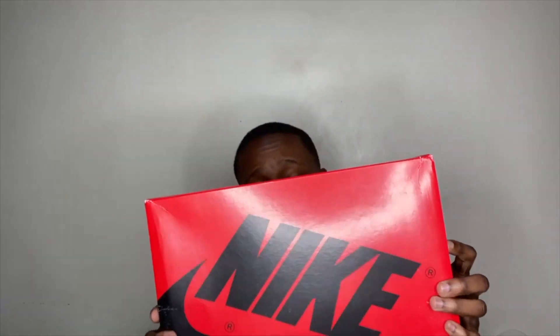Oh okay, another red Jordan box. Wait, why is this a 12 and a half? Hold up. This is pretty weird — as y'all can see we got a red Jordan 1 box. It's a women's shoe, yeah, women's Jordan One. I don't know why it says 12 and a half, but let me look inside the box. I hope it's not 12 and a half for the shoe because I'll be tripping.